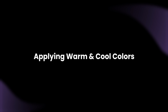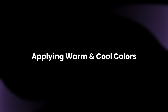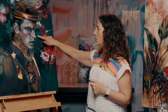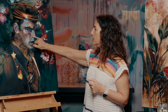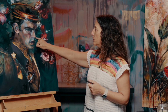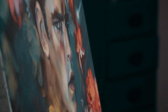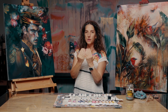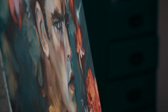Now, how does this actually apply? As you know, things that are lighter in value tend to come forward and things that are darker in value tend to recede. If you look at this blue outline that's on his cheek versus this one that's on the nose and this one that's on the tip of the nose, that is color temperature working for you. This blue is warmer than this blue, and this one that's closest to us is warmer than this one. That makes this cheek recede and his nose that's in front of that cheek pop forward. It makes this part of his nose look even closer to us still.